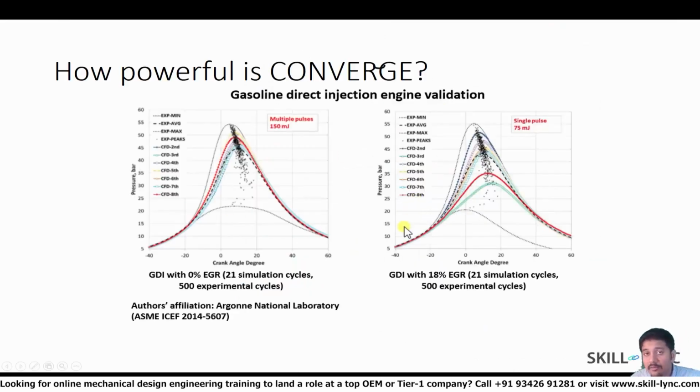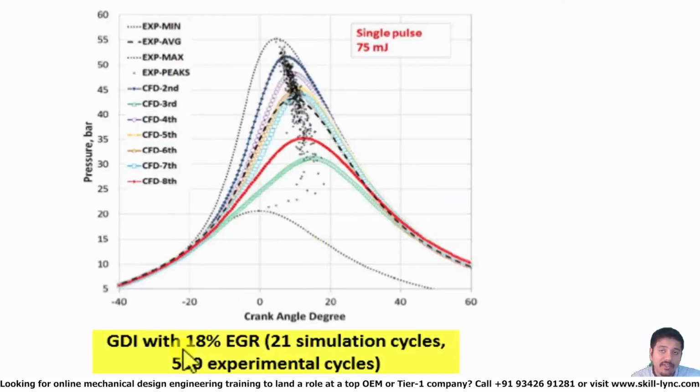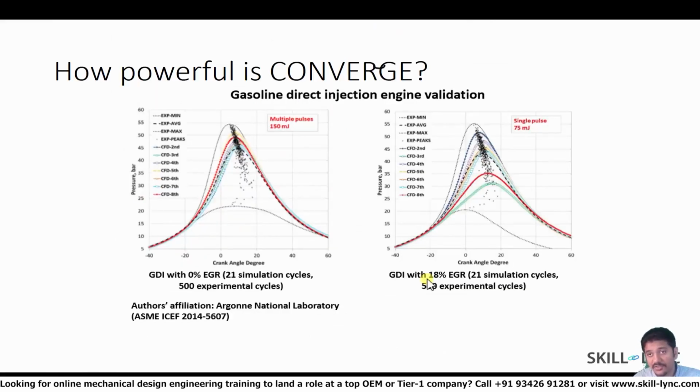On the right hand side, you have a similar looking plot. Now this time the case was run with 18% exhaust gas recirculation. Again, you can see that CONVERGE is able to very well predict the trend in peak pressure, right? Which is quite impressive if you think about it. And in order for a solver to get this correctly, it needs to get turbulence correctly, it needs to get the flow correct, it needs to get the geometry correct, the spray correct, and the emissions correct. So if you think about it, CONVERGE is kind of predicting all those things correctly, and that is why the end results also look great.